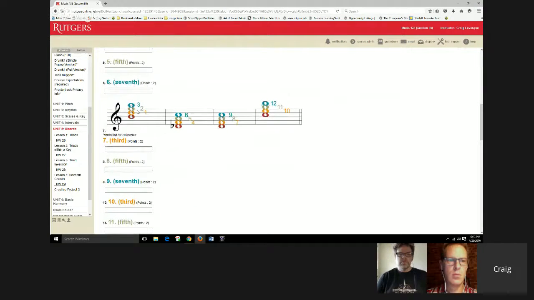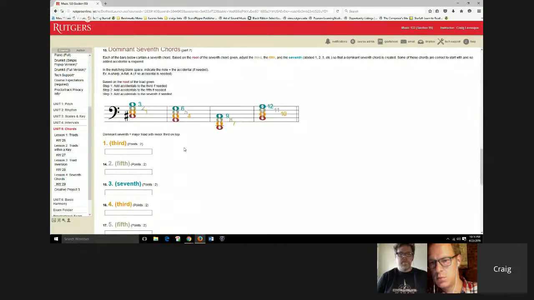Just to do one more quick one, that's the same one. Oh wait, this is the same one repeated for reference. I can read. So we have D, a major third up would be F sharp, a minor third up from F sharp is A, another minor third up would be C, and that gives us our 4 plus 3 plus 3 pattern.